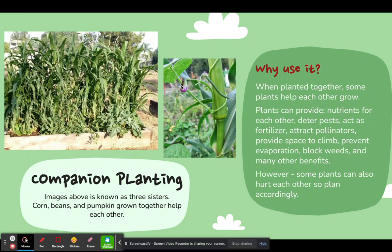Some plants are perfect homes for some pests, spiders or ladybugs or praying mantises. And let's say there's a plant that harbors something that kills the squash beetle. Well, you'd want to plant that next to your squash because then it's going to help keep predators there that are going to eat the squash beetle if they come after your squash, right? Other things like flowers attract pollinators. You definitely want to have things pollinated if you want to see it fruit or grow even better. Some provide space to climb, as we talked about here. Some prevent evaporation. Even here, these big leaves not only prevent weeds, but the pumpkin leaves are preventing the sun from cooking the soil and evaporating all the water out of it. And there's a ton of stuff.